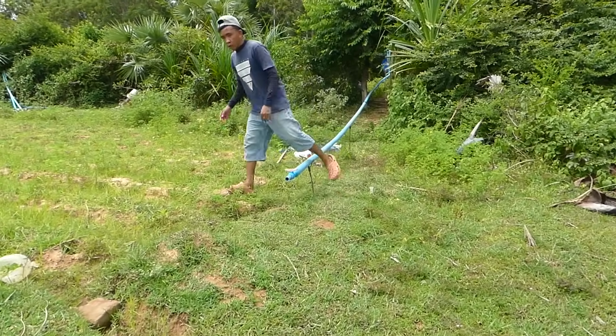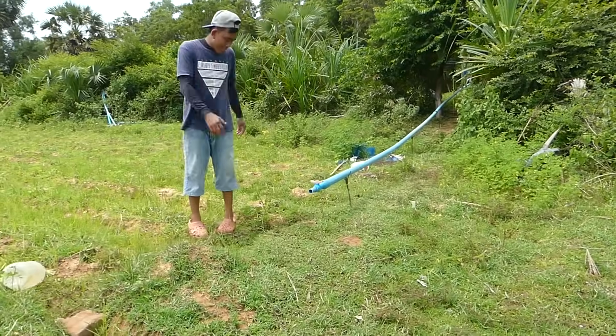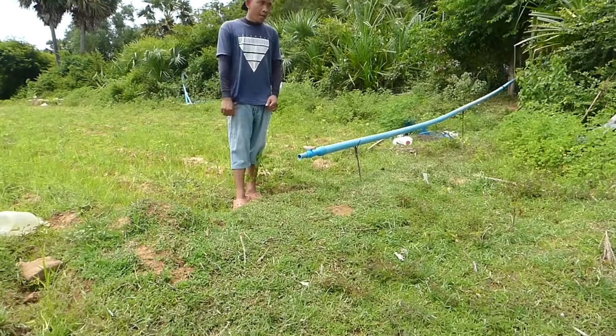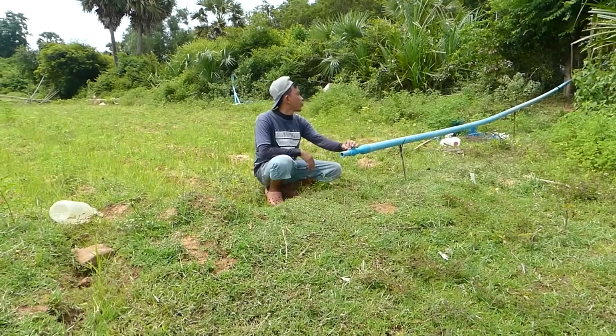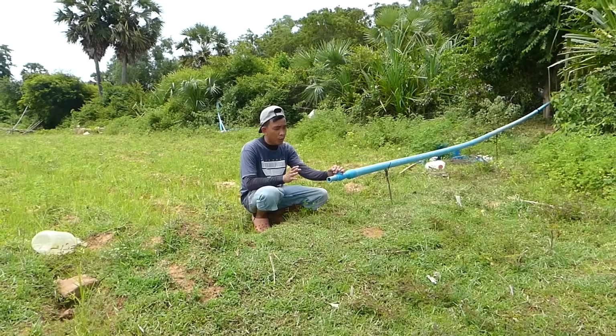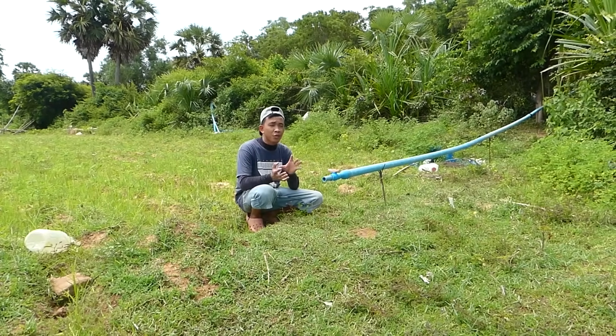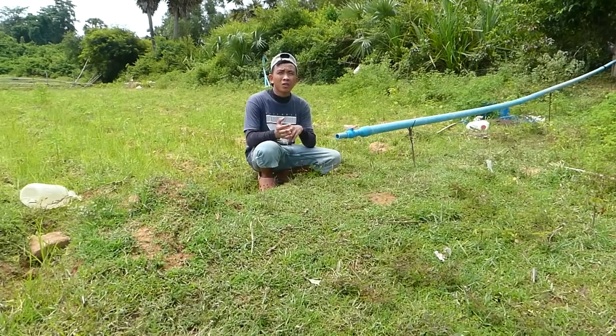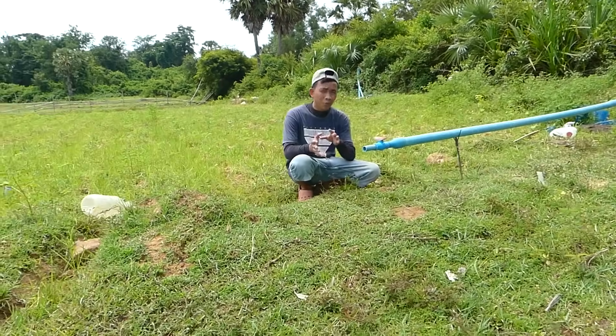Okay, and now before I open this valve, I fill water full in the blue drum over there, and right now I start to open it. But the first time it's strong, right? It's strong, but when you leave it around 20 minutes, it will get weaker.